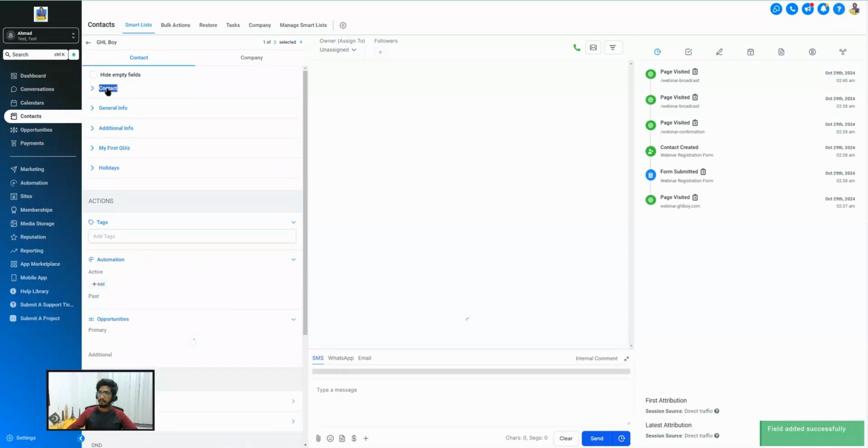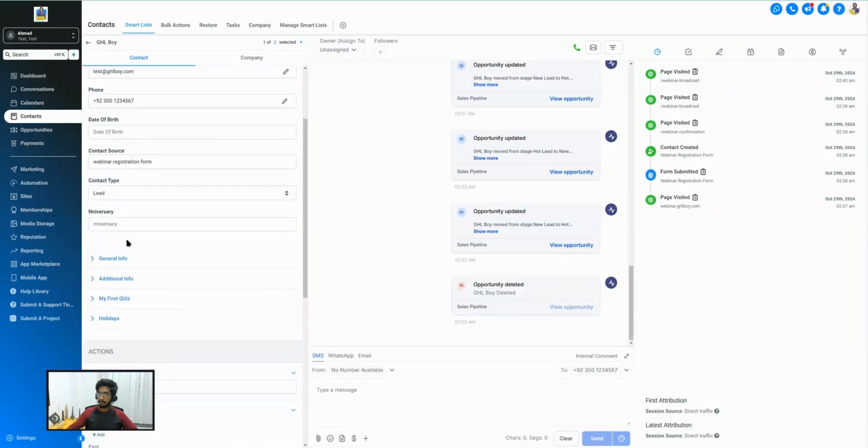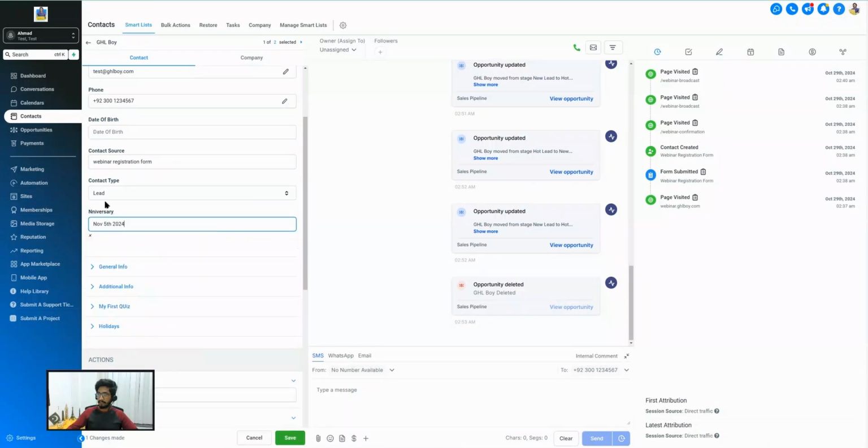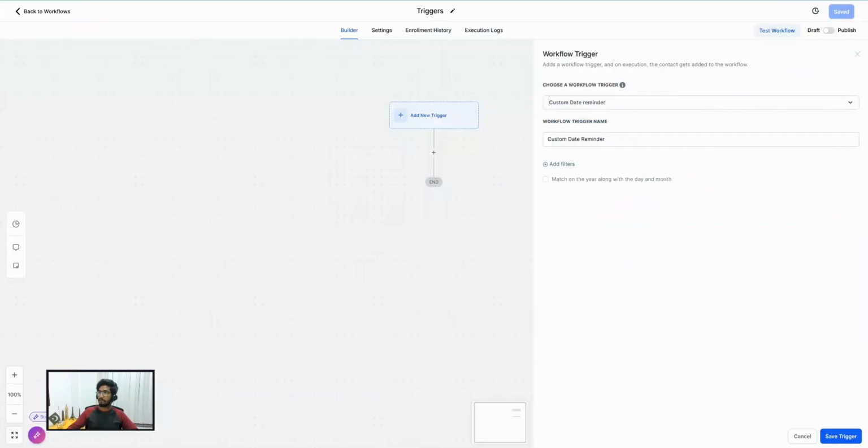And inside the contacts, when we go to the contact, here would be the anniversary field. I just misspelled it. So if I select any anniversary here, which is 5th November 2024, I will just have to reload this page again so that the new field that I created should pop up right away.